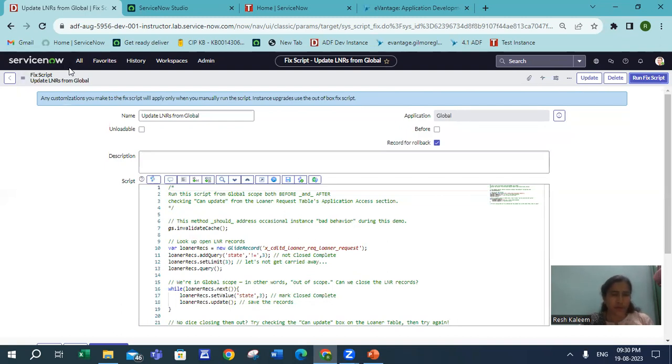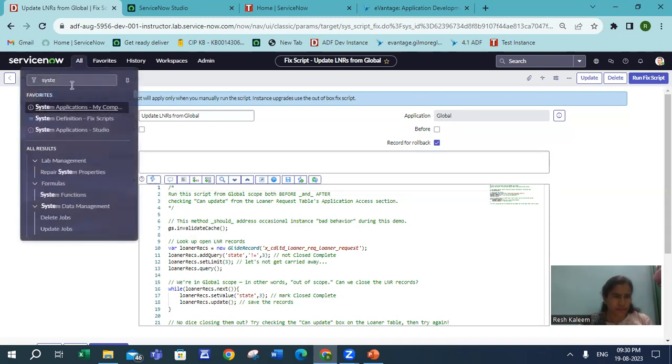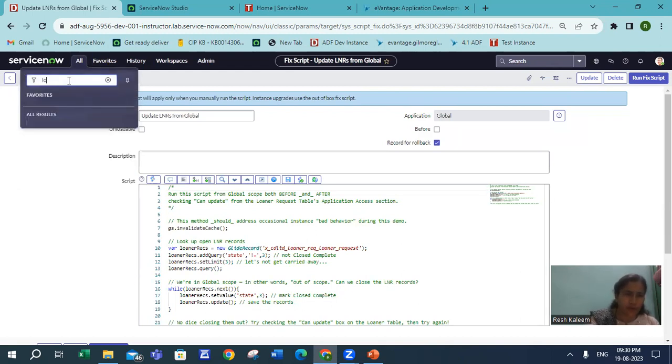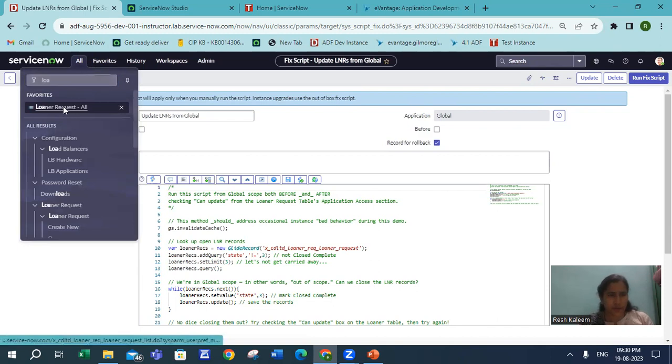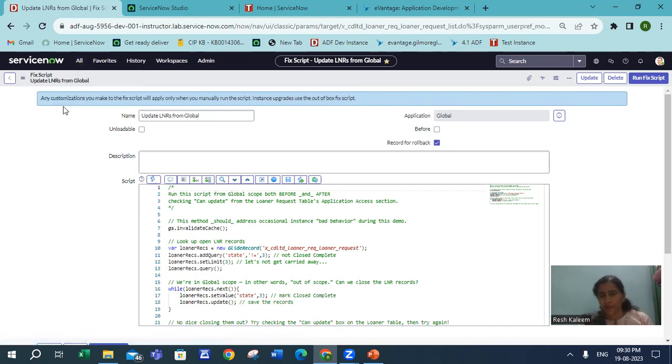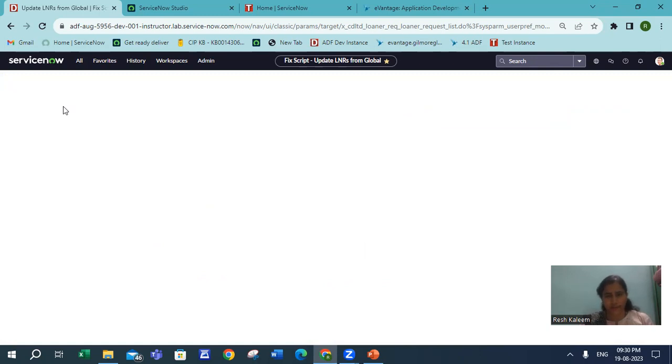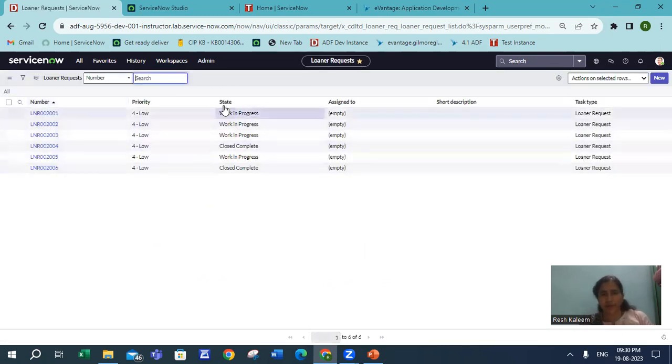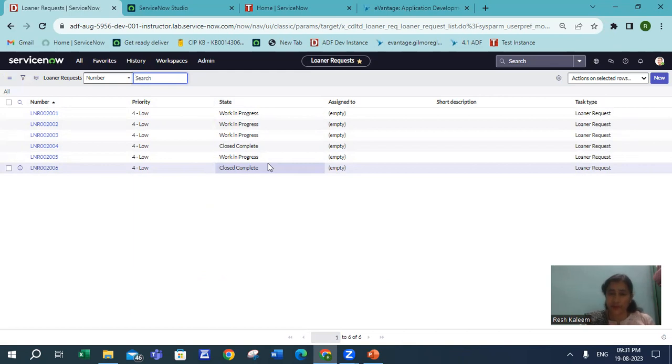Open the loaner request all and check whether the statuses are updated or not. See, it remains the same. There is no change in the status, because we have given permission only for reading, so it was giving the error. It is giving a warning message that you cannot update.